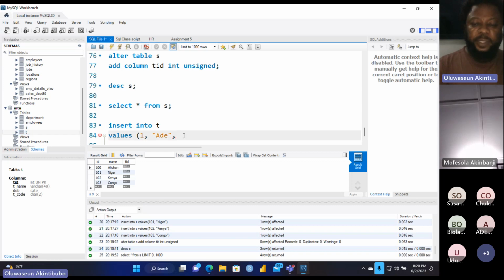Okay. Date of birth is 2022-06-05. Right. And code is, let's say, NG. Right. So let me copy this now.